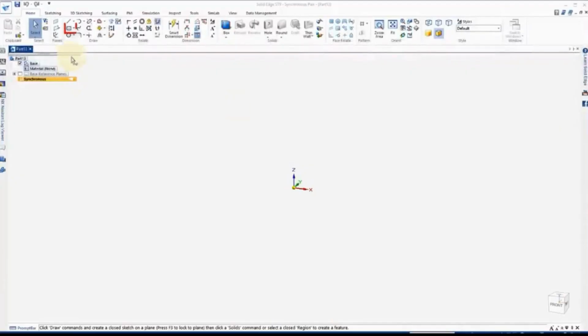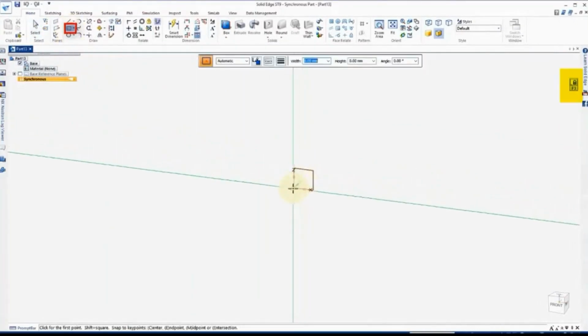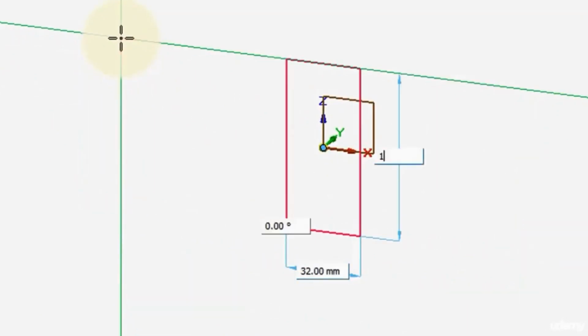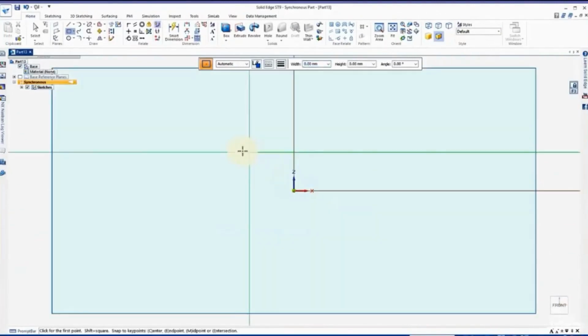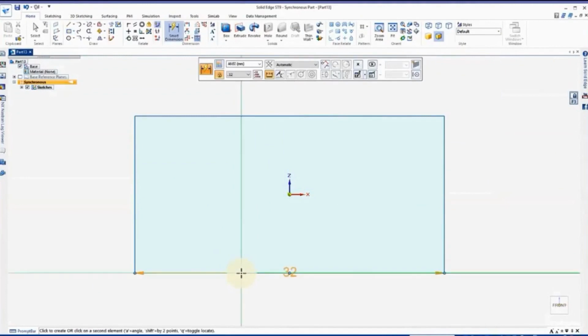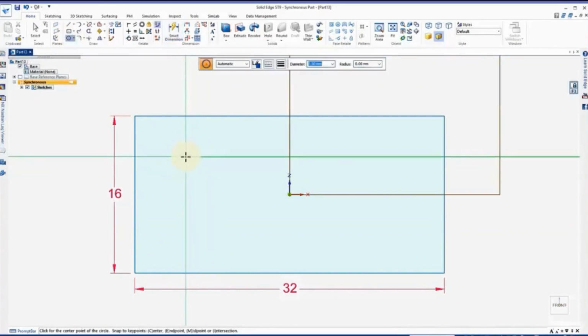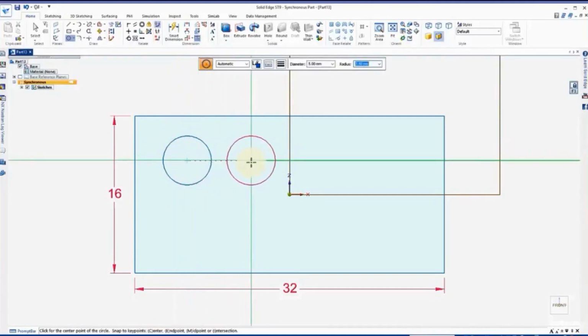So let's go ahead and draw this Lego block, and I'll start with the rectangle by center, lock to the coordinate system plane, and the baseline is 32, 16 high. I'll go to my sketch view, zoom in a little, add a couple of dimensions, 32 by 16. Then I'll go to my circle command, and I know my circle is 5, so once I click and accept, hit 5, enter, all the circles after will be 5.